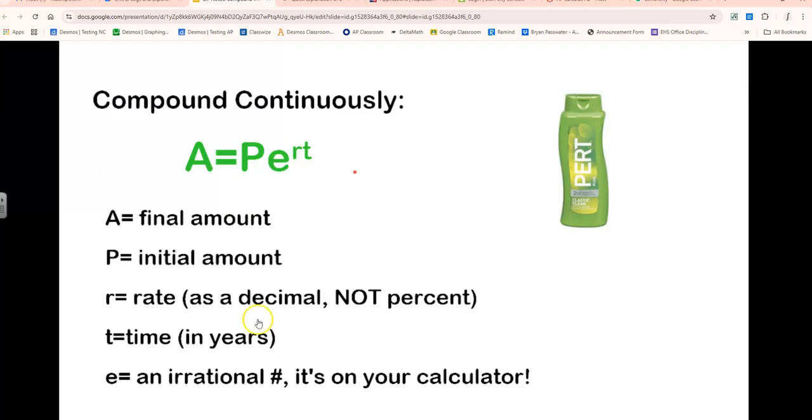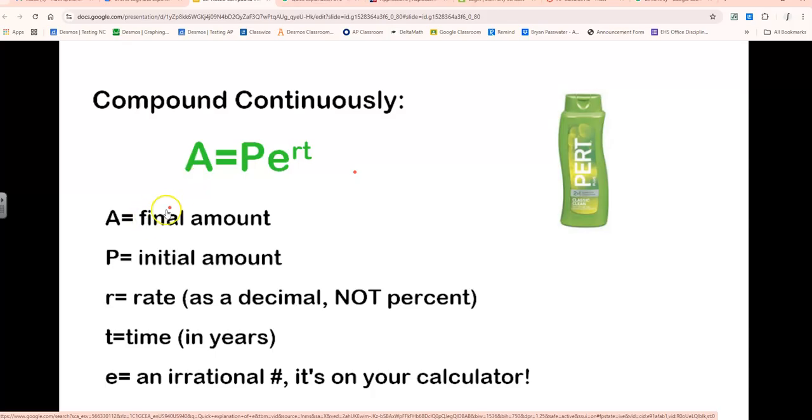All right, we gotta finish this. Okay, so this is for compounded continuously. If you see that something is compounded continuously, it could be compounded quarterly, monthly, weekly, daily, and it's going to get better and better. The most often it could be compounded would be continuously. I don't have time to show you where this e right here comes from, but this is the formula you use if you get to continuously.